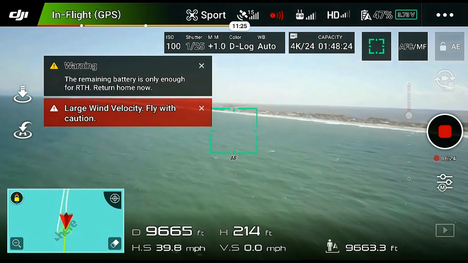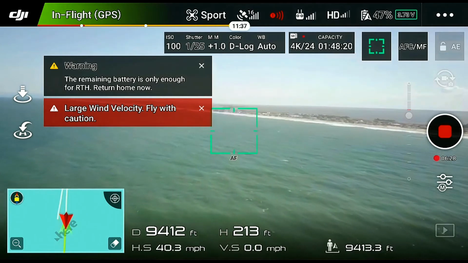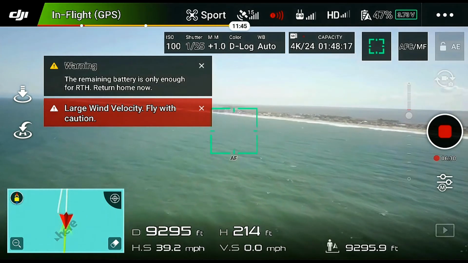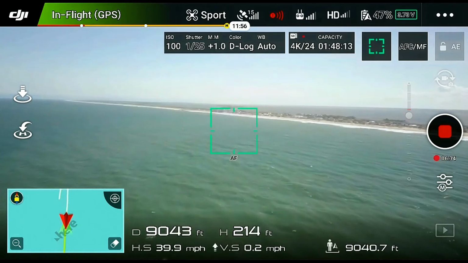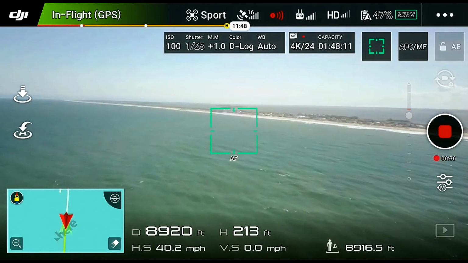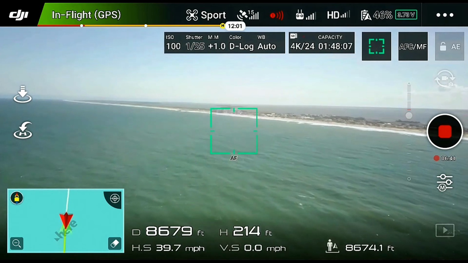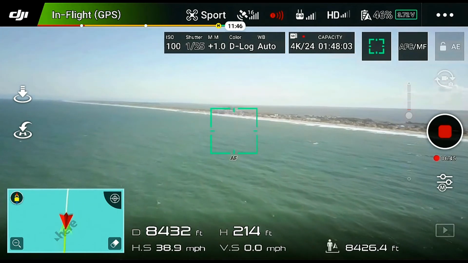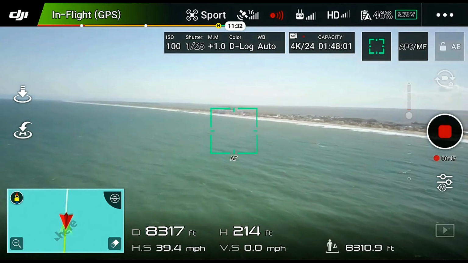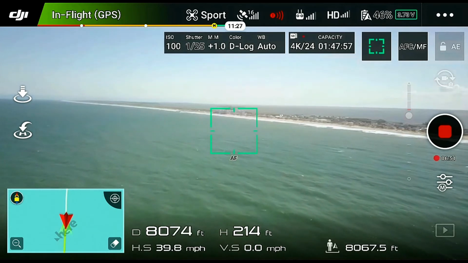Even though I know that I'm going towards the wind, you can see the velocity increase in sports mode. I was going about 40 miles an hour back, which is really good. It should actually increase my battery life again, because I'm doubling up my speed. And you'll notice in the readout that the green starts coming back, because I'm actually going faster than it calculated returning home, which is always a good thing.